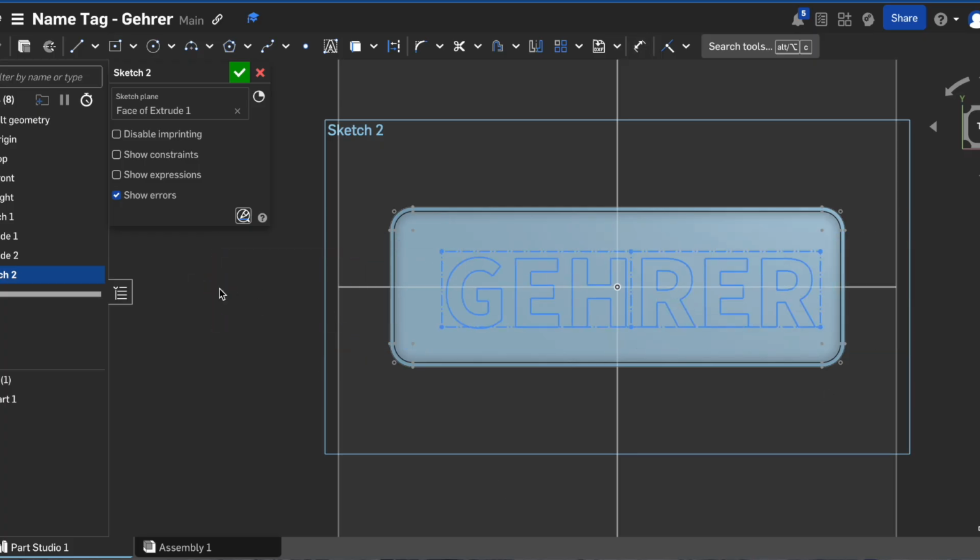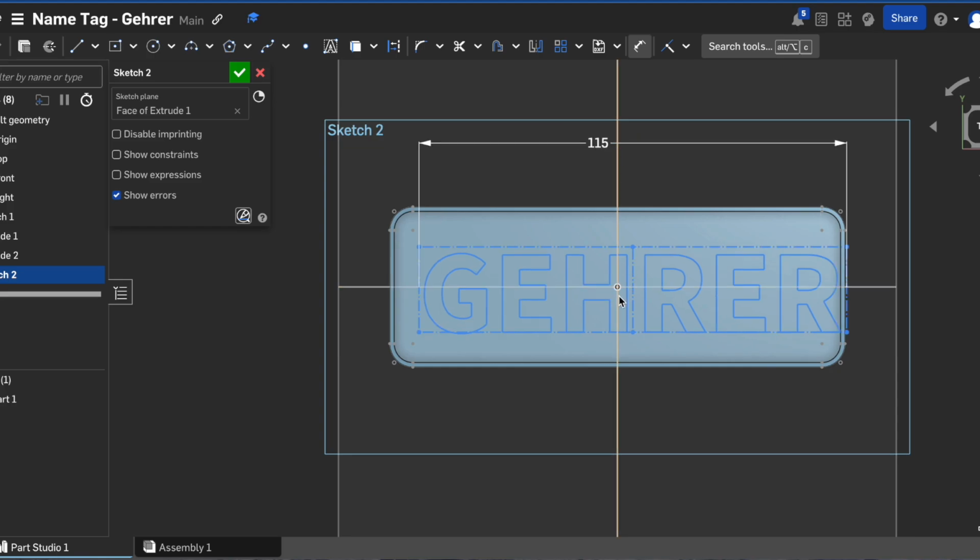I could also, since I know that from this line here to this line here is 120 based on when we drew the rectangle, use that dimension tool and go from this side to this side. I could try 120, but 120 is probably going to be a little too big. So I can say, okay, 115 I know is going to fit. So if I click off of that, I should be able to.